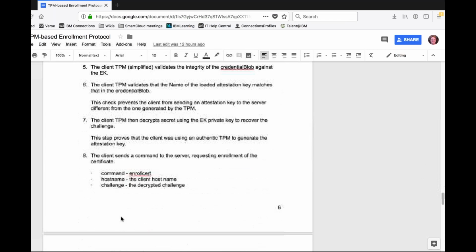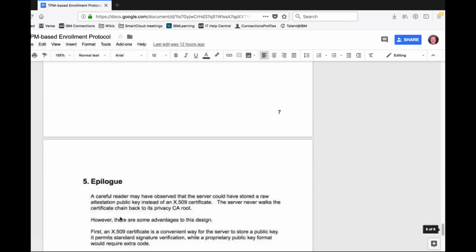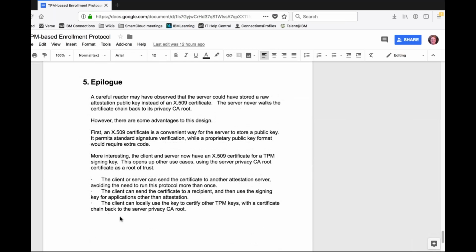So there's also one observation that Ken noted, which is in the epilogue. He said, we're really trying to get public keys, right? The goal of all this is that the server got a public key from the client. We went through all of that rigmarole so that the server could just get one dang private public key from the client. So why didn't it just store a raw key?